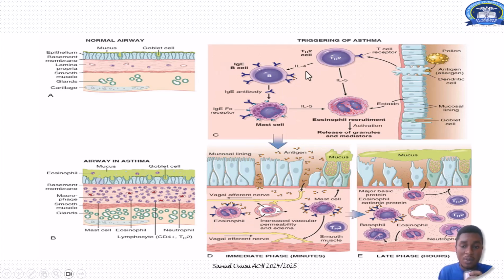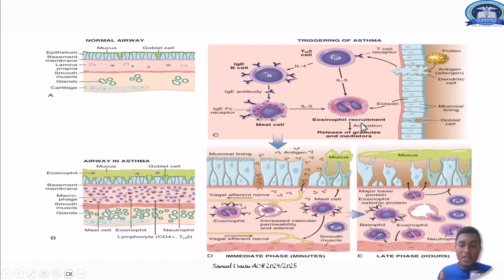Now, once we have this pathway and IgE antibodies are being produced, the antibodies contain subunits, and the tail of this Y antibody is what we call the Fc portion. The Fc subunit will bind to the receptor of a mast cell. This mast cell, when antibodies are bound to it, is called a primed mast cell. This is the early phase, or the sensitization phase, of asthma. So we have the primed mast cell and eosinophil activation here.